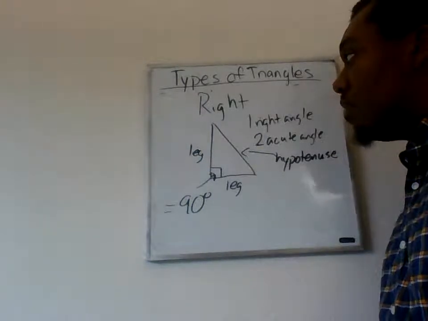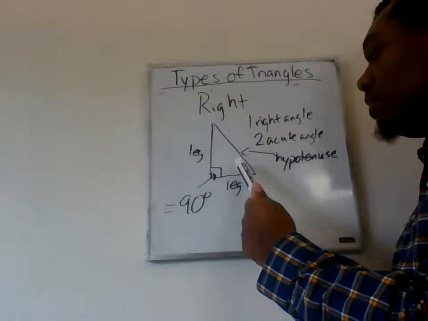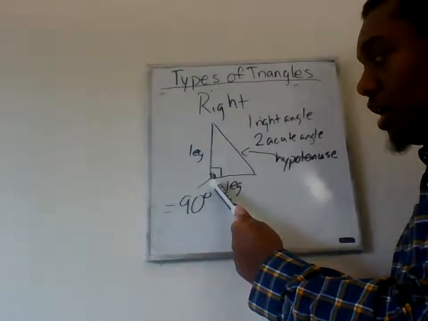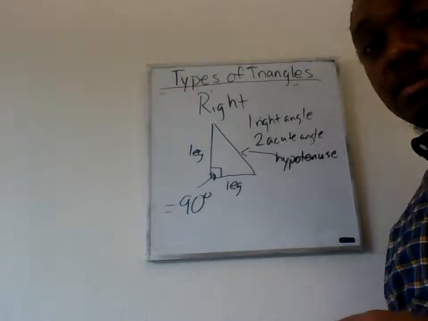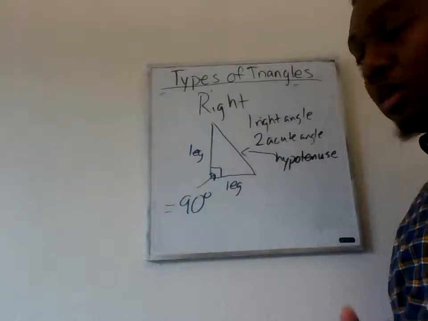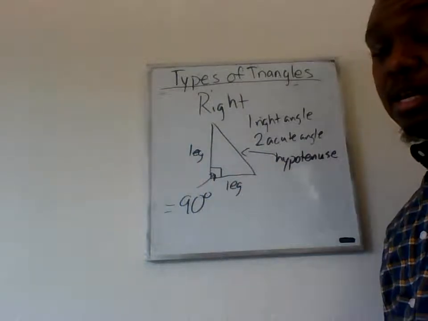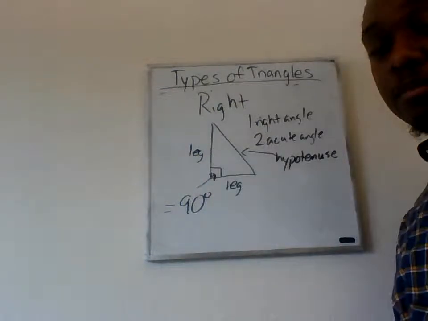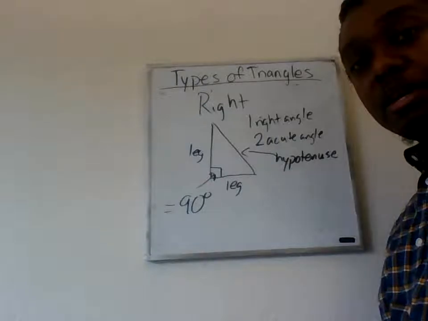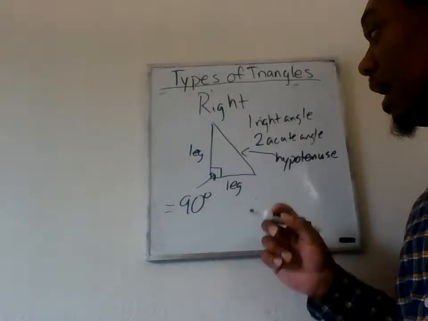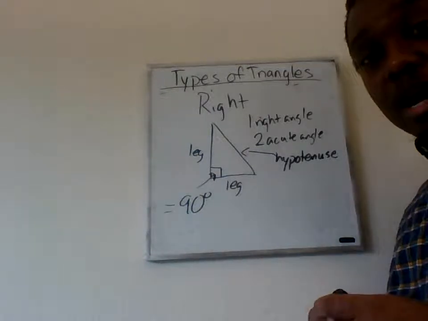And so here we are with our right triangle. It has one right angle, it has two acute angles, it has two legs that form the right angle, and the side that's opposite of the right angle is the hypotenuse. Okay, and that is a right triangle. Something else to note, these two angles here have to add up to be 90 because all three angles have to add up to be 180 degrees. But what do you call two angles that add up to equal 90 degrees? That's right, you call them complementary angles. So the other two angles have to be complementary, meaning they have to add to 90. Okay, and that is a right triangle.